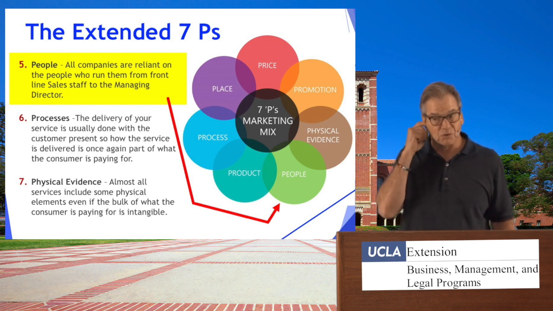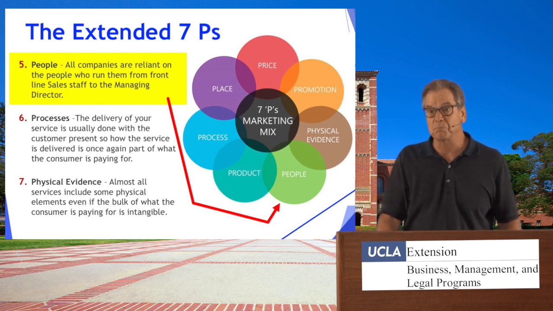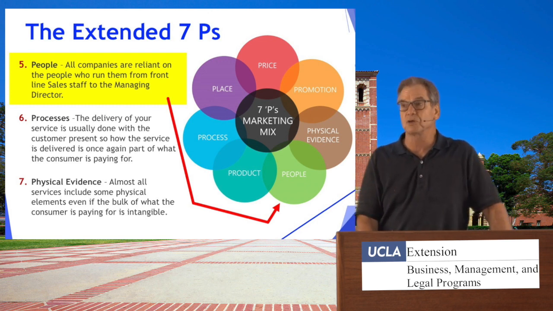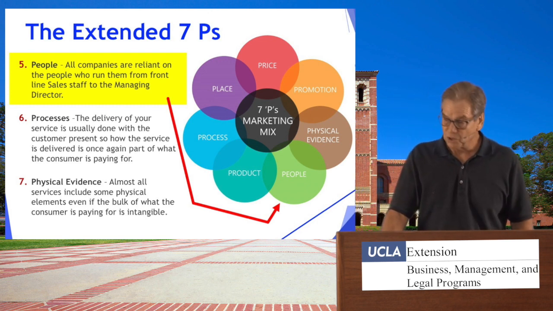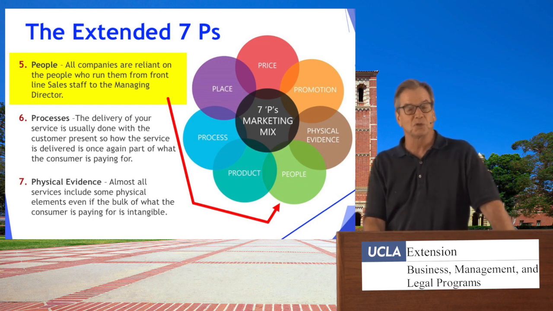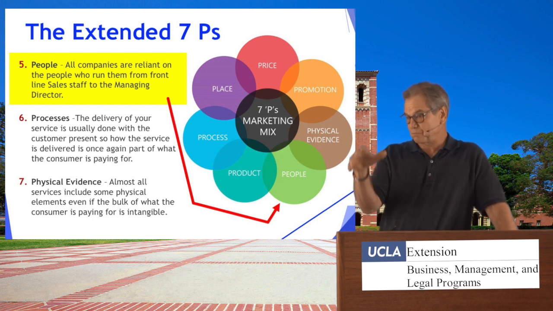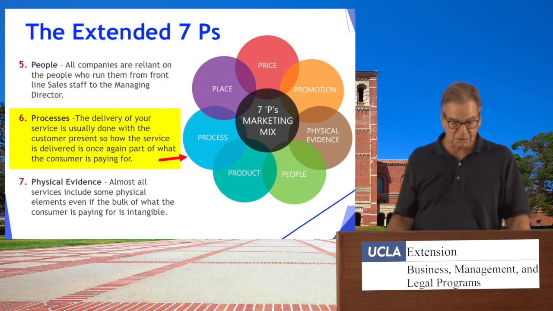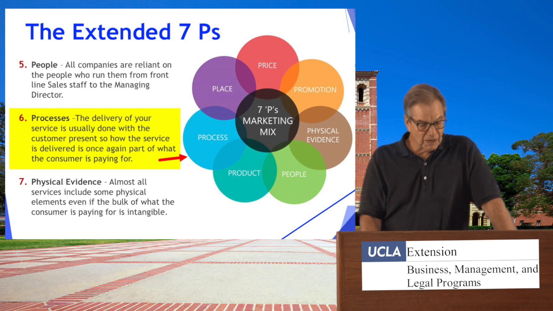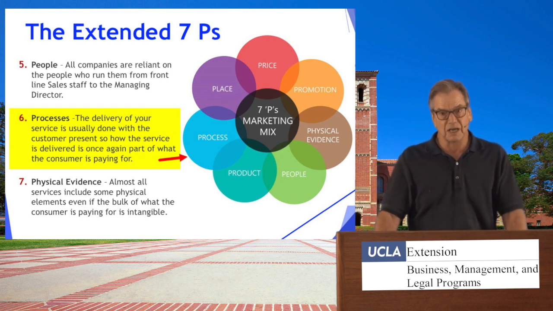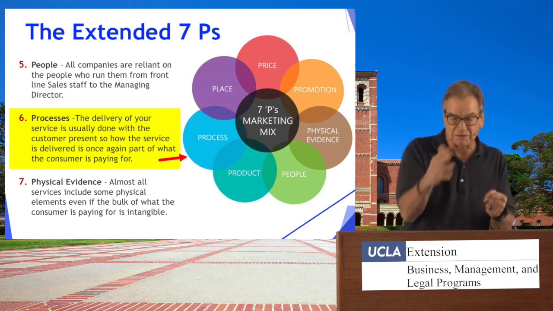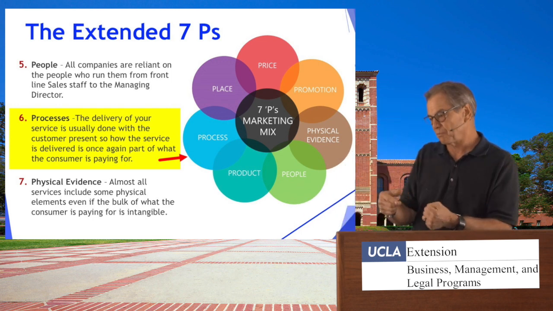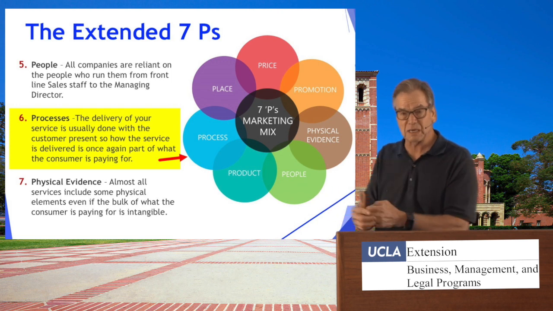But obviously, if we're going to be a company that provides goods and services that are high-tech computer or internet type things, we've got to be close to people who can do coding and understand this technology. The next here is process. How you deliver your service and how it's done, the process of manufacturing, the value added that comes from maybe the unique way that you assemble things.